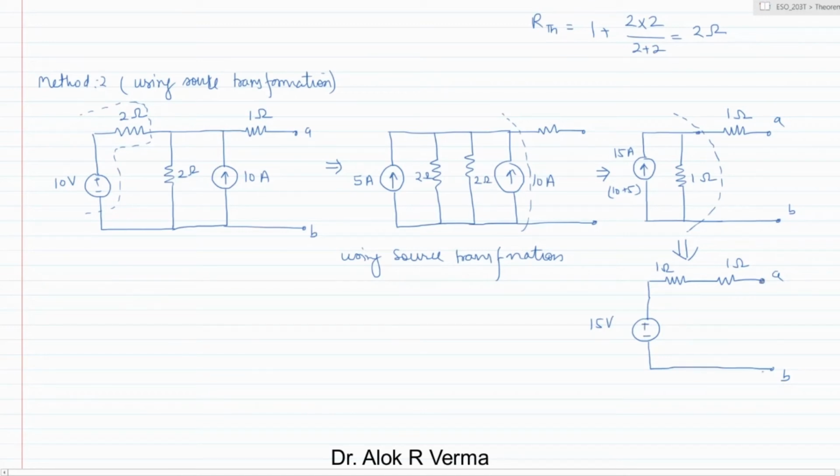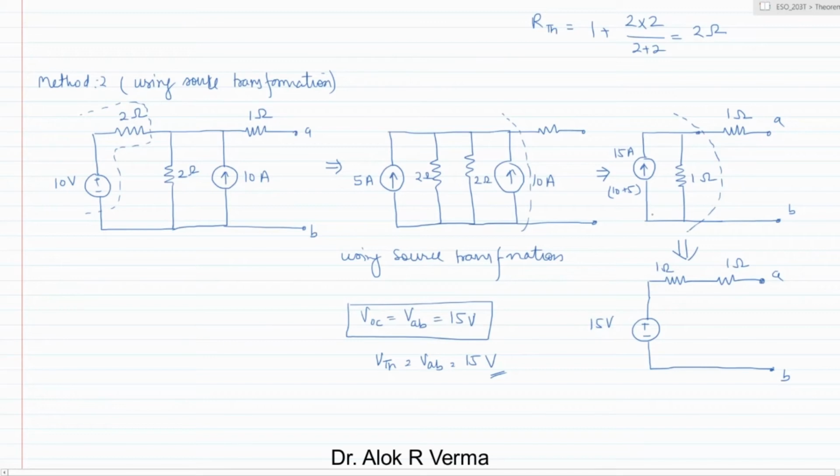So you can see that for the open circuit voltage, there will be no current. So the total voltage appearing between terminals A and B, the open circuit voltage, is nothing but 15 volts. So this is the VTH. VTH is nothing but VAB, which is nothing but 15 volt. Here in this case you can find it out only using the source transformation. I have not written the equations, so if you practice you can get it and apply this.